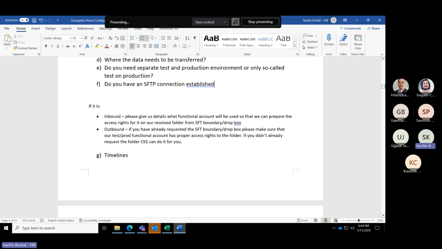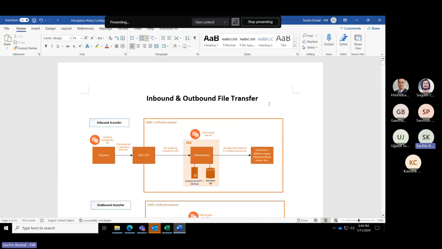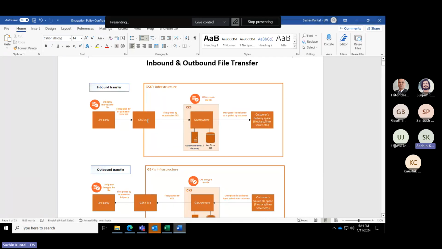Again, we are talking about inbound right now. From SFTP, the files will be delivered to our CKS Go Anywhere. So whatever functional account is being used from SFTP to deliver these files, that particular account needs to be configured in our Go Anywhere and given the necessary permissions.